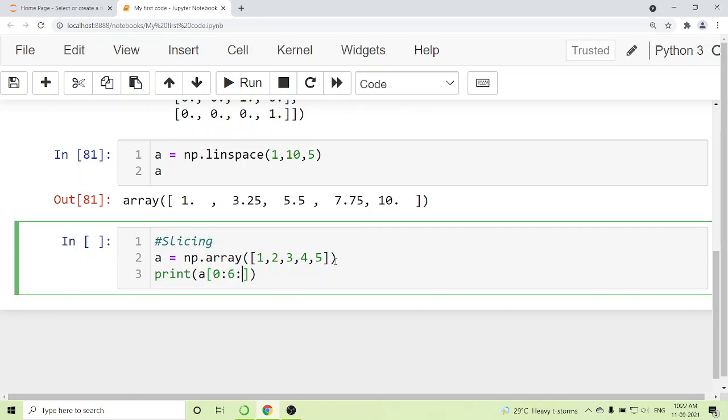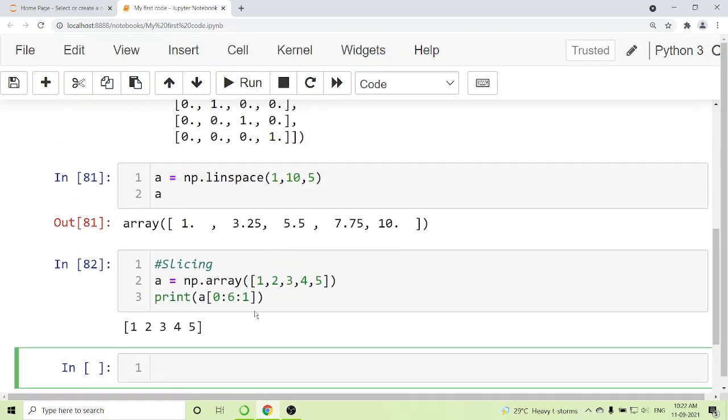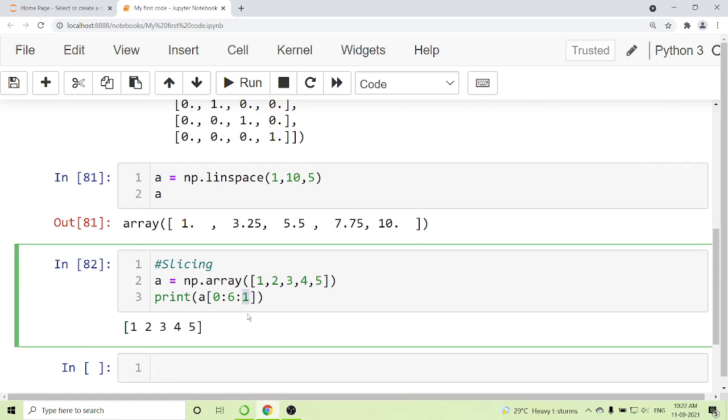If I write 1, then it will not skip any element. My starting is this, and I want till last, and I don't want to skip anything. Now if I write 2 here, then I will be skipping one element.